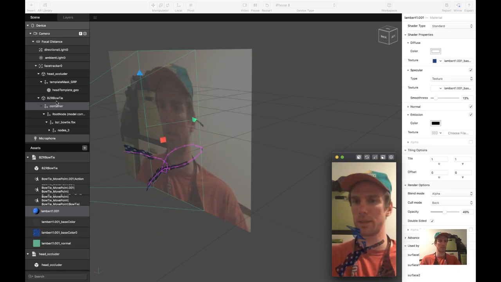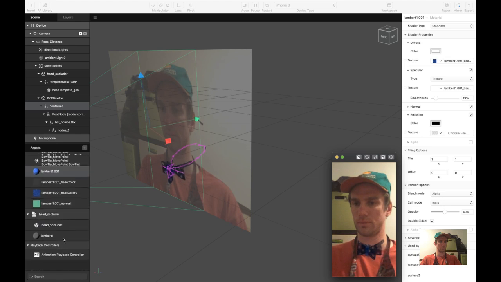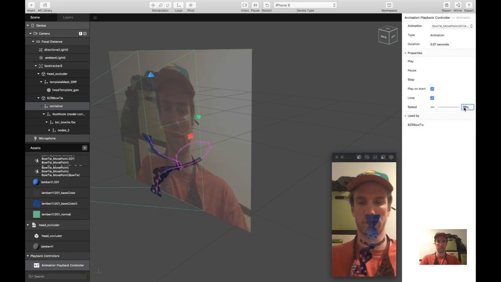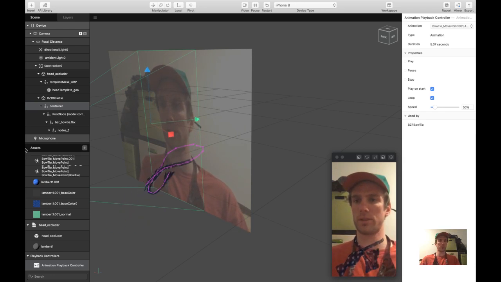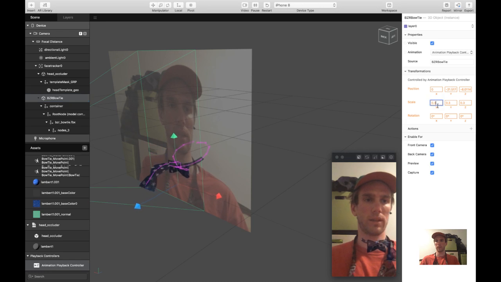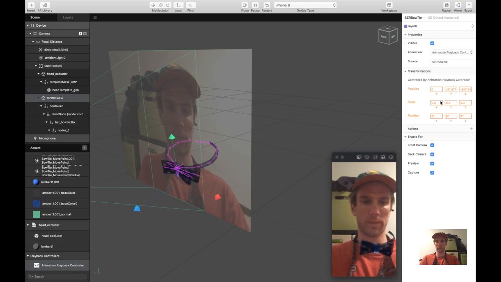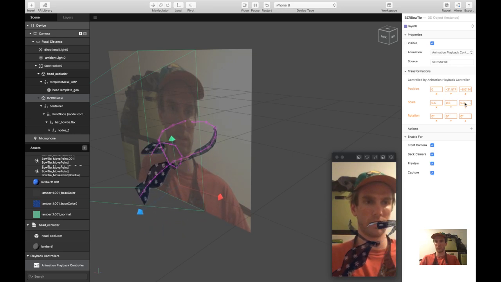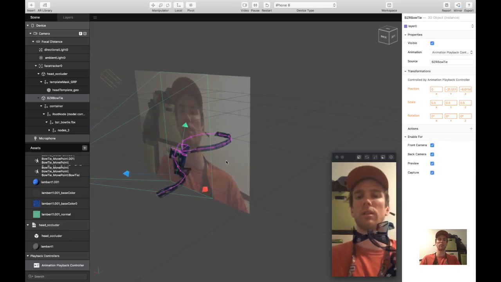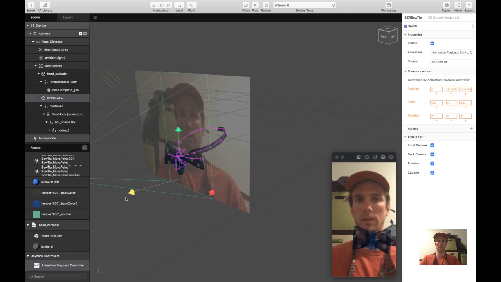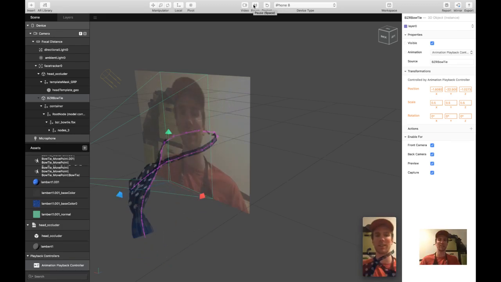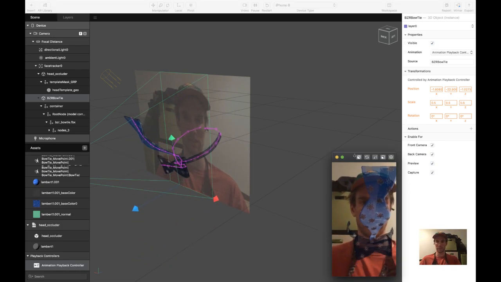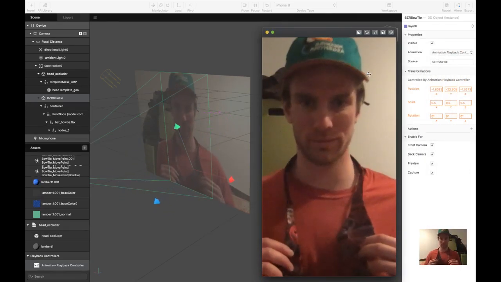I want to go even slower with this animation. Let's go 50%. Let's make it a little bit bigger. I feel like this animated bow tie is a little too small and it's hard to really tell what's going on. So what if I make it 0.5? And pause. Good little freeze frame. All right, so now I got a huge bow tie. Kind of ruined the effect of being right on it, but let's see. Can I make this bigger? Oh. All right.